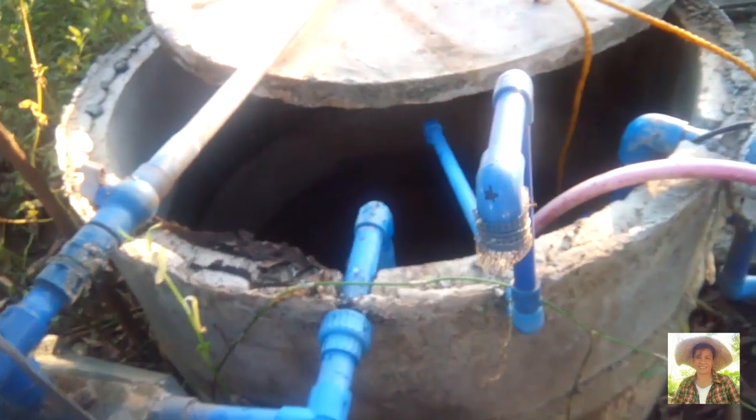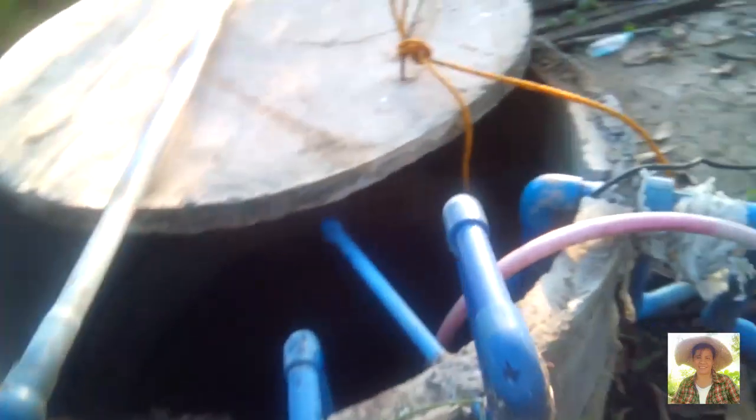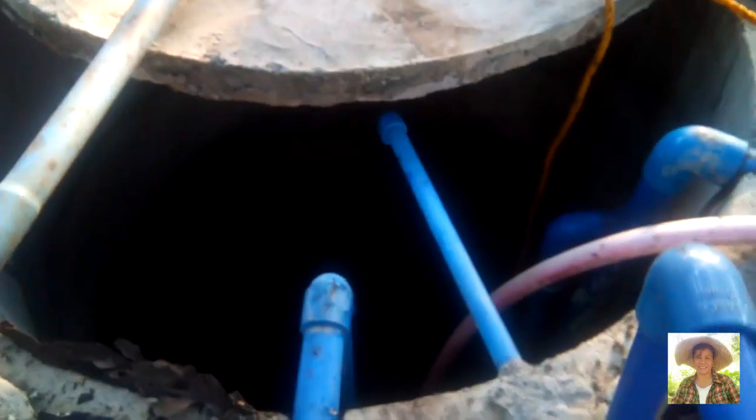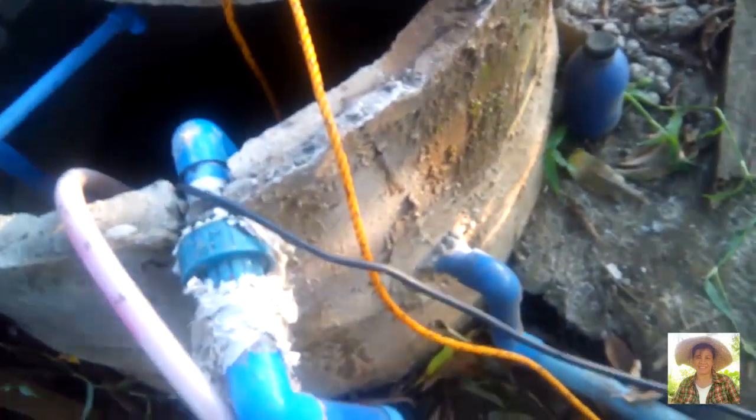We already put the pump, which is solar generated here in our well, deep well. However, we don't have the wire yet, the electric wire. My husband bought from Lazada, but when they deliver it, it's open, so he did not accept it. So now we'll be waiting for the wire for this to work. Let's see if it will work tomorrow.